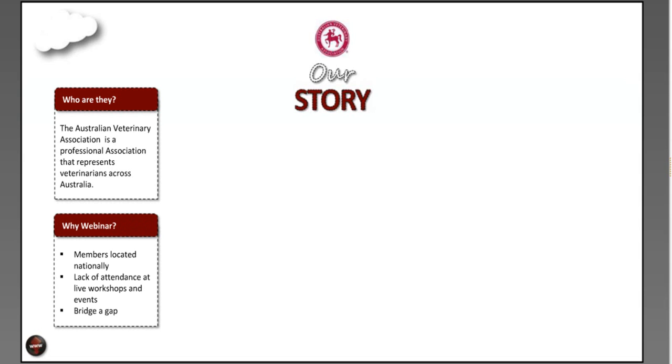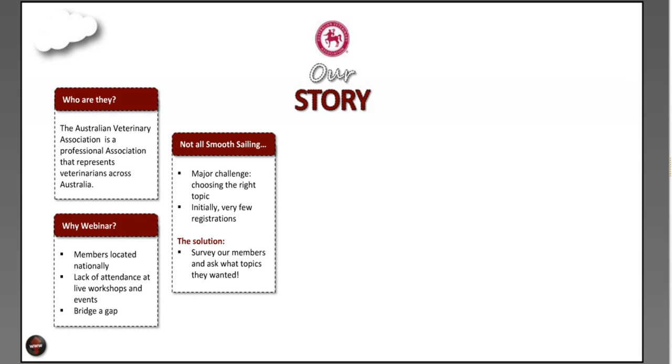Membership has always been a huge part of the association, and increasing their membership and getting their members engaged is definitely part of the reason why the AVA chose to run webinars over 2 years ago now. They've got members located nationally, which means that not all of them can attend their conferences or workshops. So their aim really was to bridge a gap and offer all of their members the opportunity to continually partake in professional development activities, obviously at an affordable cost.